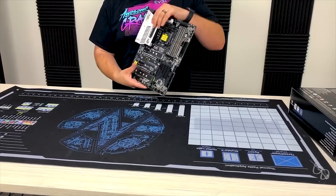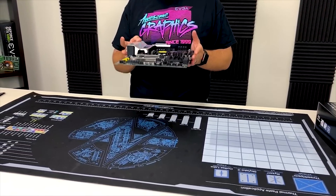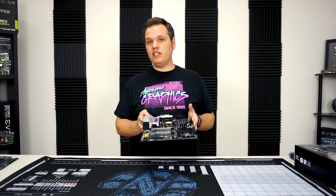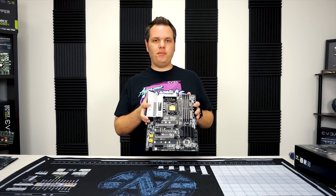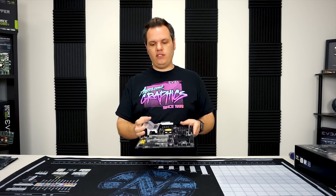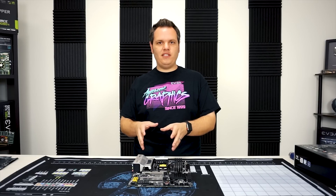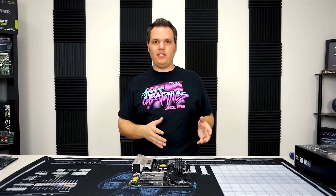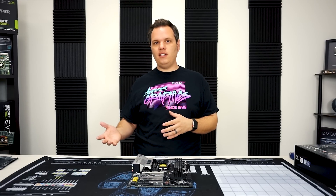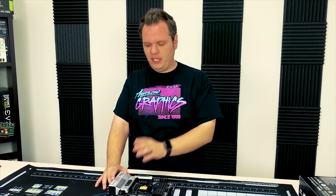This supports Intel 9th generation CPUs — a really great motherboard. It's great to see a lot of cool new features coming out with these later boards. There's also a Z390 Dark motherboard coming out. The Dark is really great — this FTW has a six-layer PCB, while the Dark is going to have a 10-layer PCB and 17 VRMs. It's really an overclocking enthusiast board, while this one is great for general gaming enthusiasts.